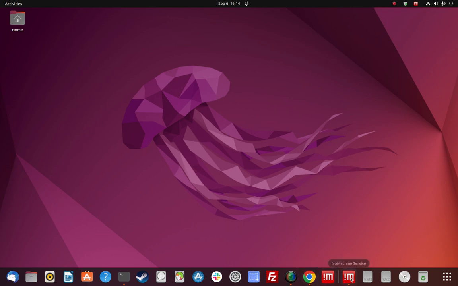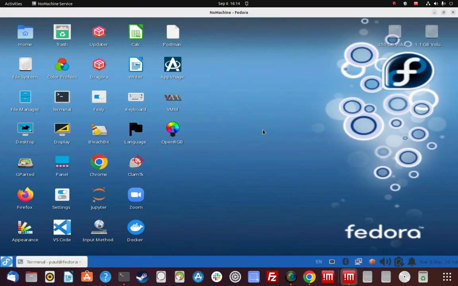Now here's my Fedora 36. This has Xfce. I did not install it. I did not install GNOME and then install Xfce over it or replace it. But on the Fedora page, if you look around, you'll find some spins. I believe it was an Xfce spin. Okay, so that's how I did it.